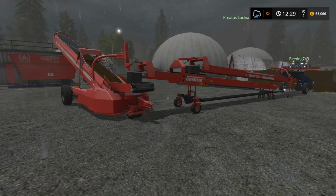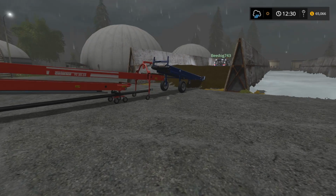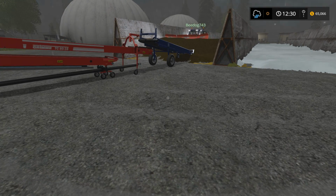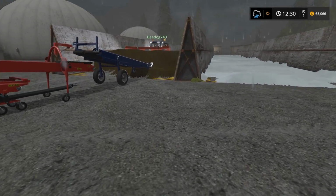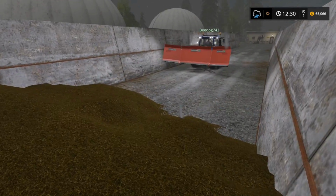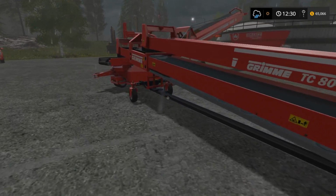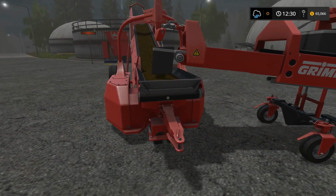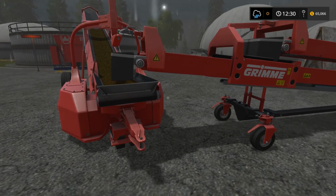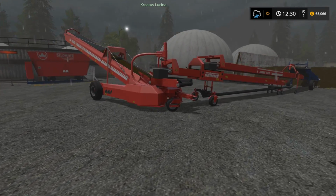Seth. All right, our silage is all pushed up this way. Cool. Way to go, B-Dog. Oh, you're doing it backwards. Dang it, you didn't flip yourself around. And then after this one's done, I'll do the same to this one. Cool. I don't know why this thing won't grab on. Is it at too much of an angle? Oh, that's what it is.